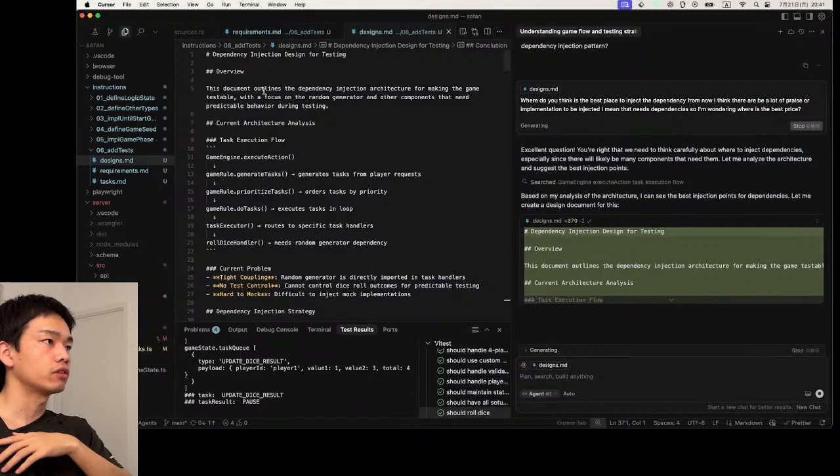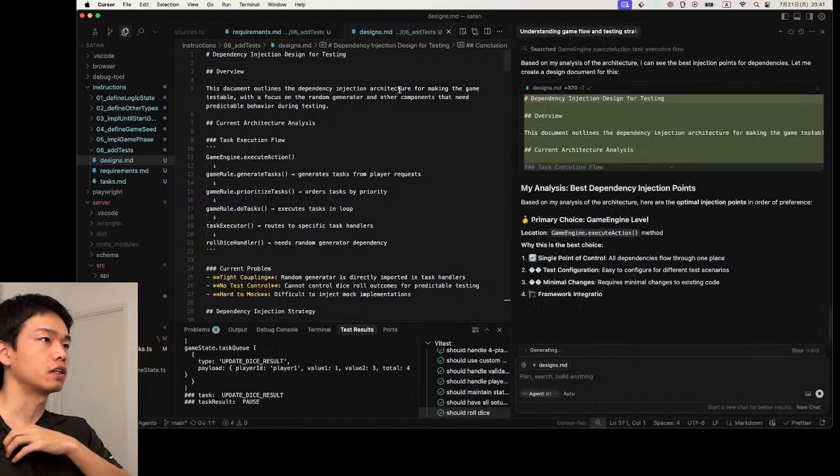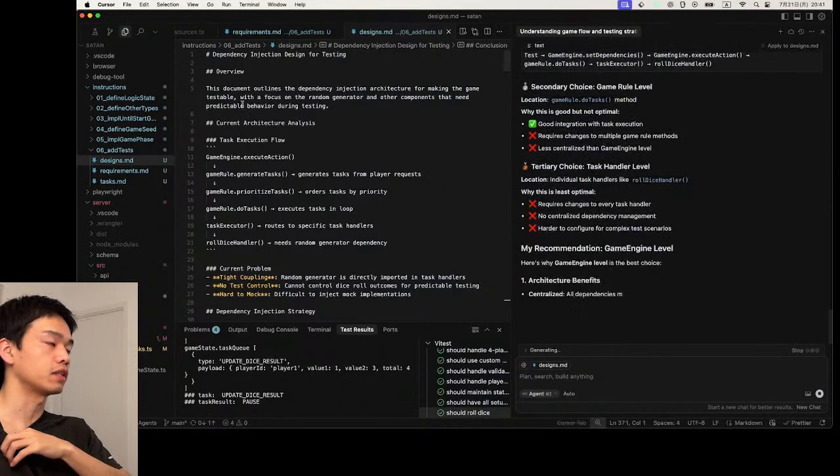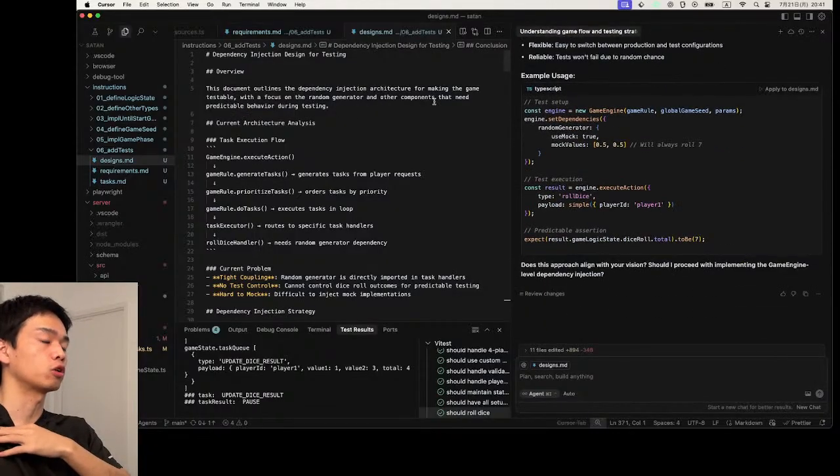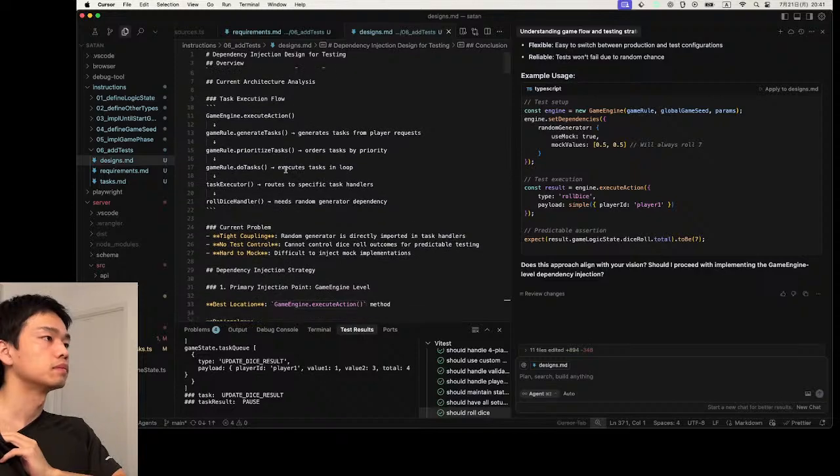This document outlines the dependency injection architecture for making the game testable with the focus of the random generator and other components that need predictable behavior during testing. Execute action, generate tasks, prioritize tasks, do tasks.